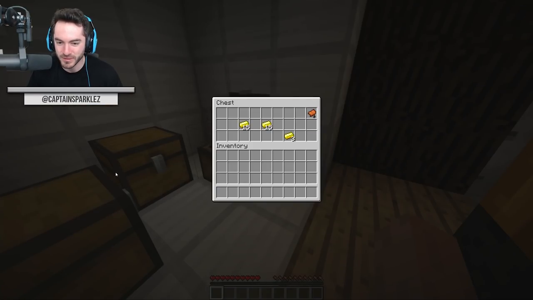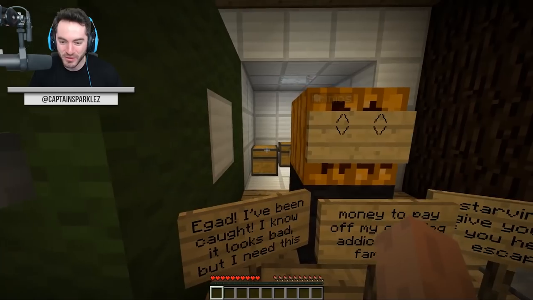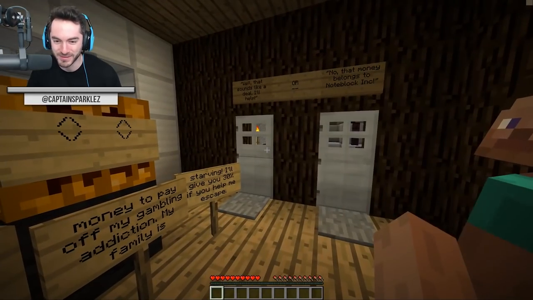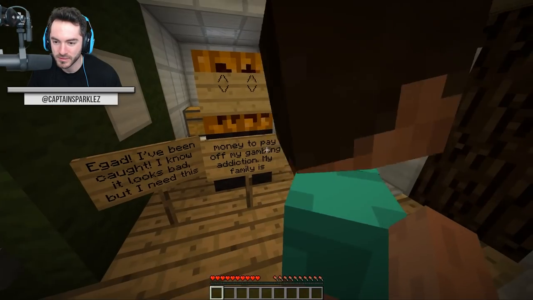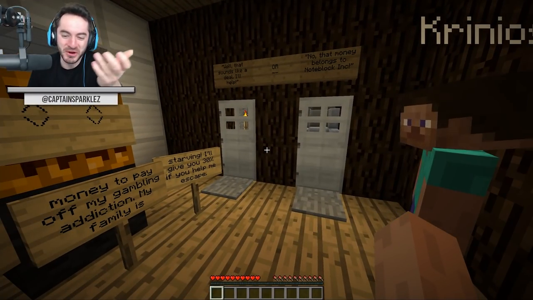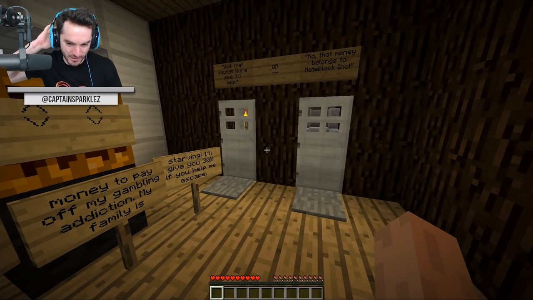Look at all this bullion. Do you want to steal some money? No, that's bad, dude. We can't do that. We're going to ruin our future lives. Okay, my bad. Oh, that sounds like a deal, I'll help. Or no, that money belongs to Noteblog Inc. So do you want to choose the no? We're not taking any of your money. Or choose both? No. I feel like that would mess things up.